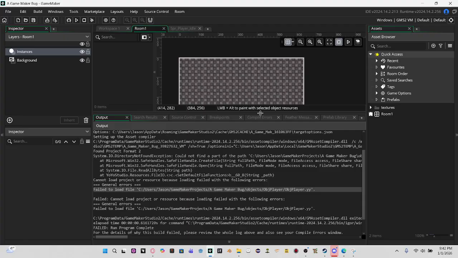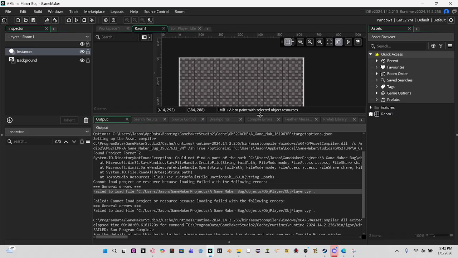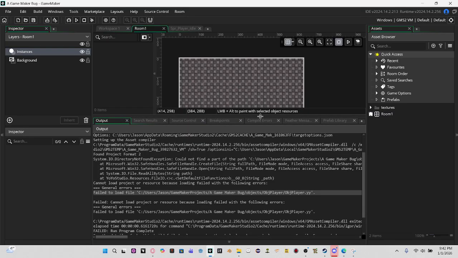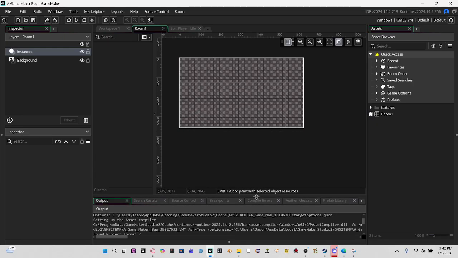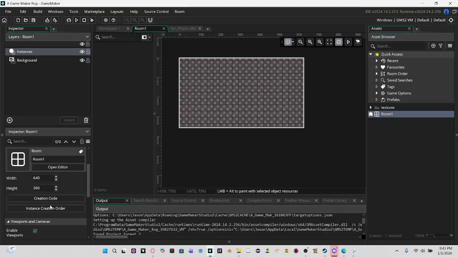So essentially what that's saying is, hey, we found a reference to this object player someplace, and it doesn't exist where it says it's supposed to. What the hell? We can't run this. Now, if you were to try to close out of this right now, which I'm not going to just yet because I'm going to show you the solution, it will give you a nasty crash report outside of the IDE when you go to try to load it.